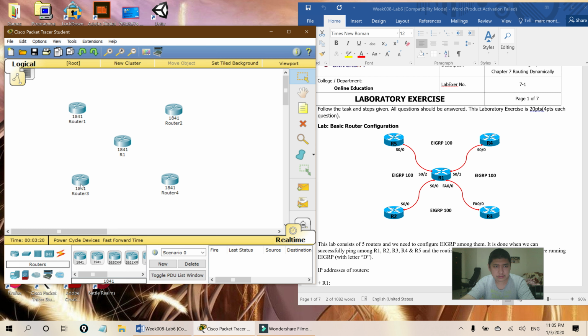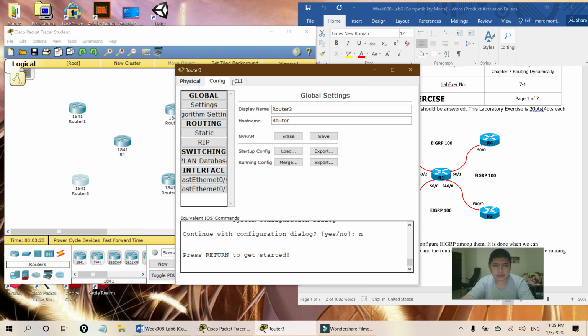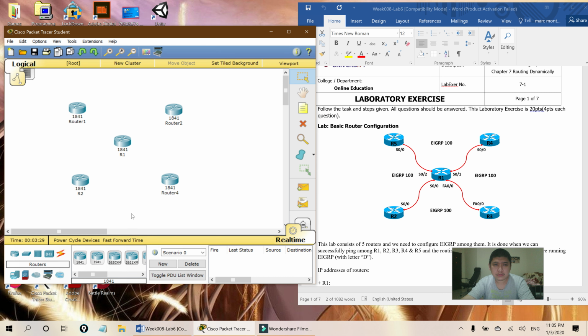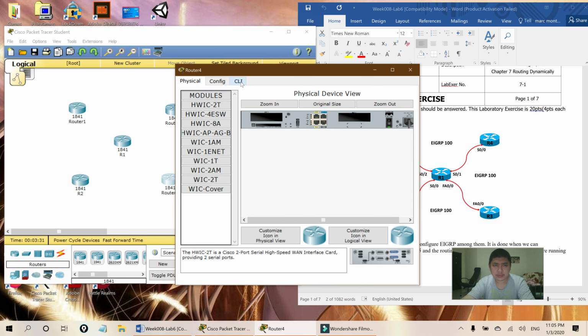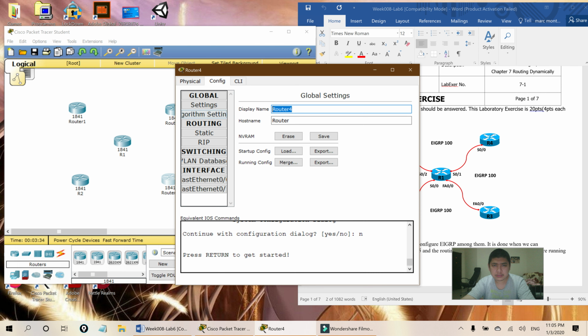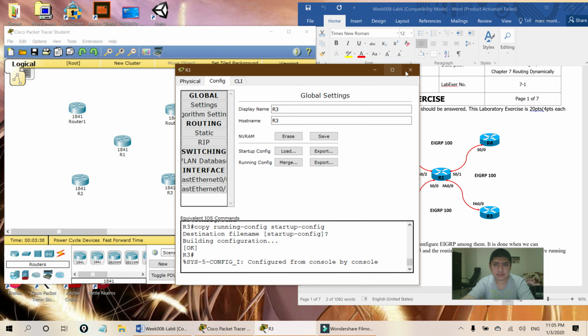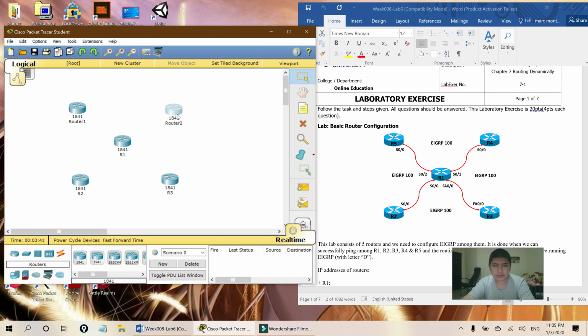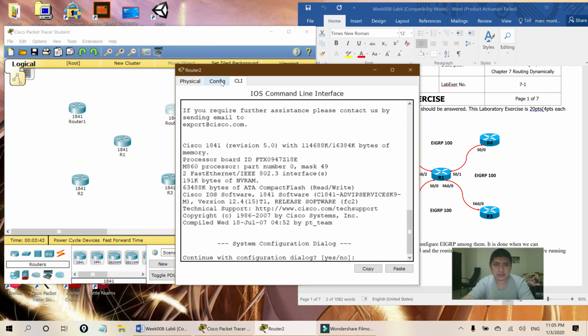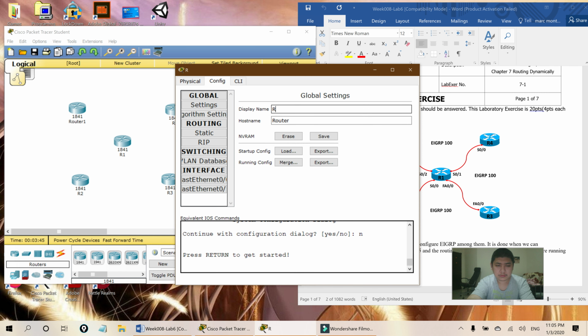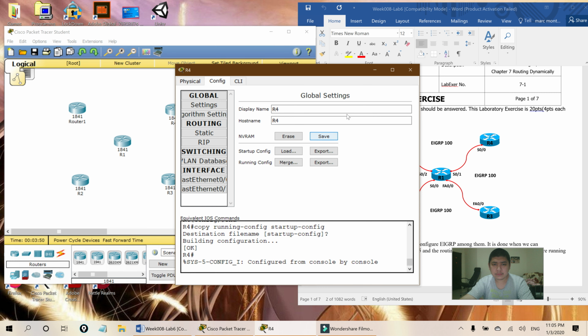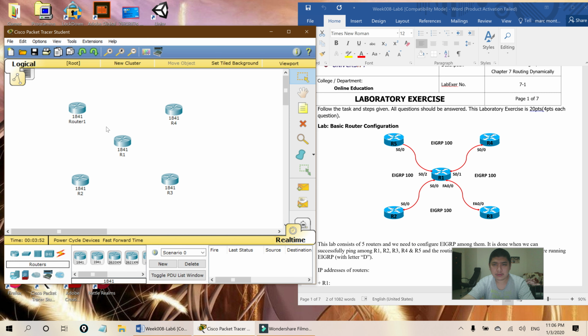Then this will be router number 2, router number 3, router number 4, and router number 5.